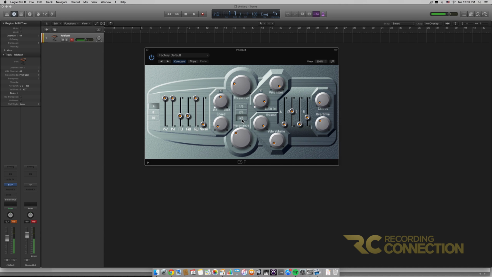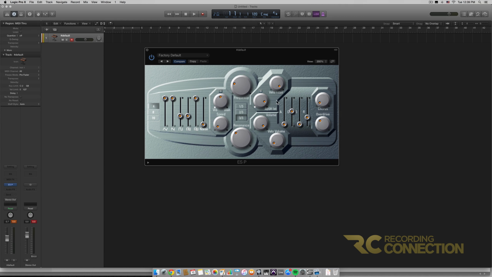So we have a really low note here. And now if I press a higher note, the filter is going to move with that note because we have it set to 3/3. So we can still hear those high frequencies. It essentially follows whatever note you're moving. So if we press a C note and then go up to a D note, it's essentially like moving the filter up a semitone as well. That's a really cool thing to do, and you get some cool effects out of messing with the different versions of these.